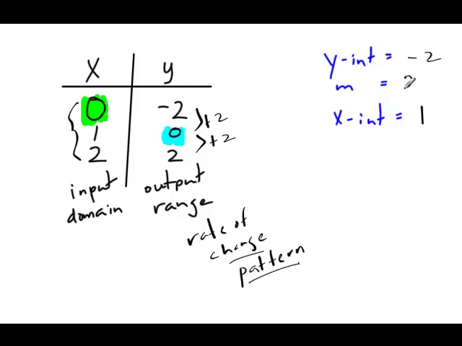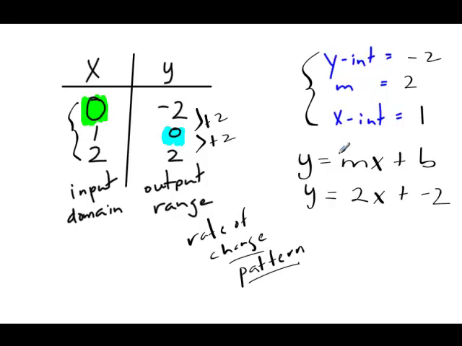So slope is 2. Now what that allows us to do is actually write an equation for this in the form of slope-intercept. y equals mx plus b. So we know the slope is 2, so we replace the m with the 2. And we know the y-intercept is negative 2. So from our function, we're able to find those 3 answers, plus we're able to write this function in slope-intercept form. Okay, next one, we're going to have a graph.